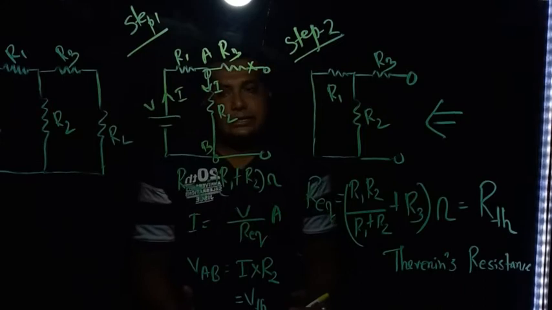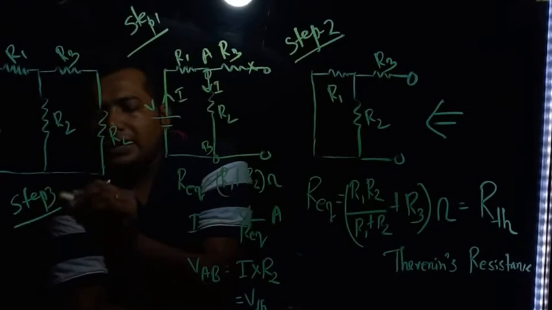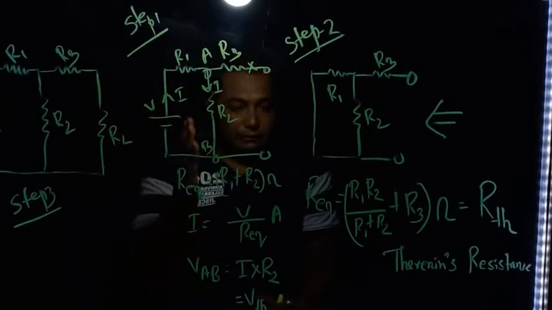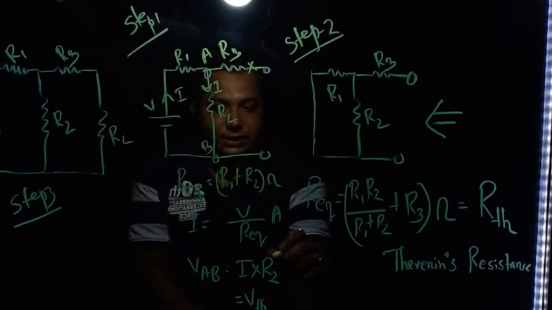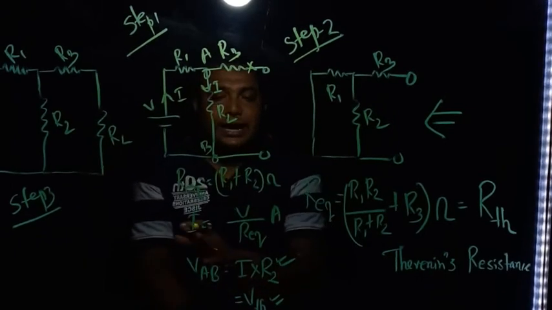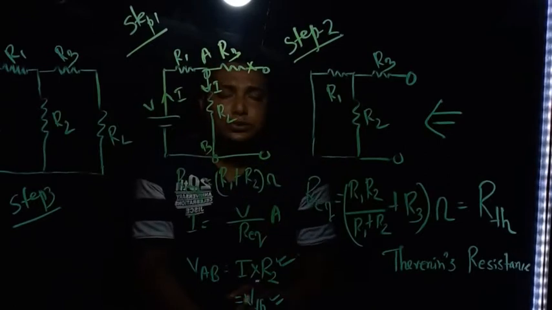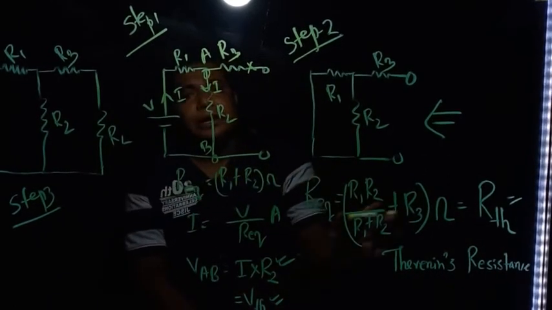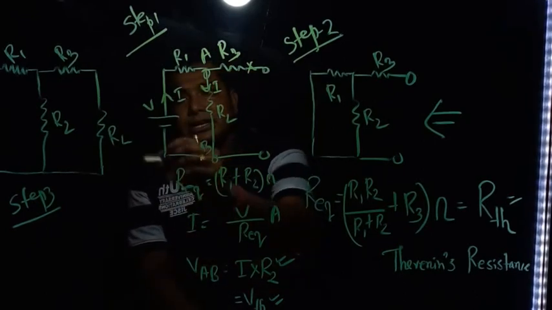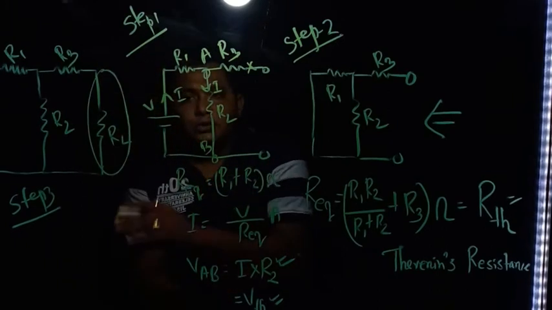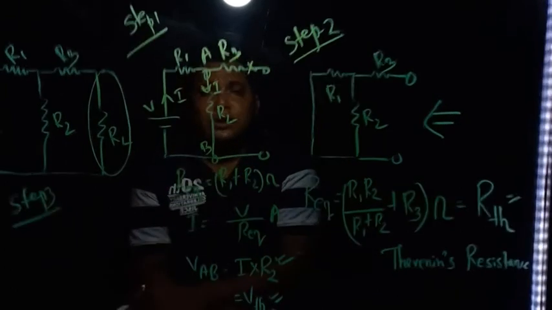Now the last step. So what is the last step? In step 3, whatever is the first step result, what is the first step result? This one is the first step result, that VTH. So that will act as the equivalent voltage source for the simple series circuit. And what is the step 2 result? This one, RTH. So that will be our series resistance of the circuit, and initially from the circuit we disconnected this load resistance. So we have to connect this component in series with the other two components. So this is the rule for Thevenin's.